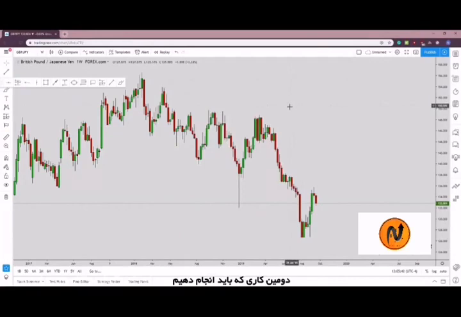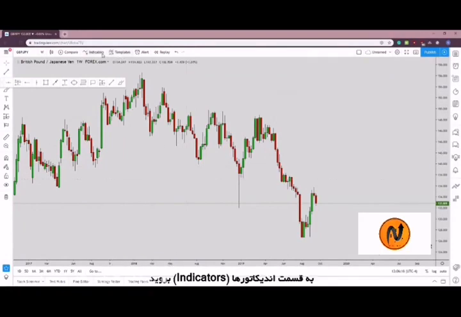Now the second thing we need to do is to create a template of indicators, because we will be using them to understand when the environment is changing on the 4 hours, so that we can then take our price action entries, and we will be digging into that later on in the course. However, this is just an introduction section in which I showed you how to put the candles in these colors, because we need these colors to be able to identify everything easier. And we will now create the indicator template.